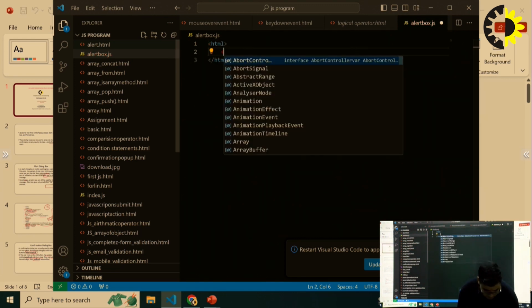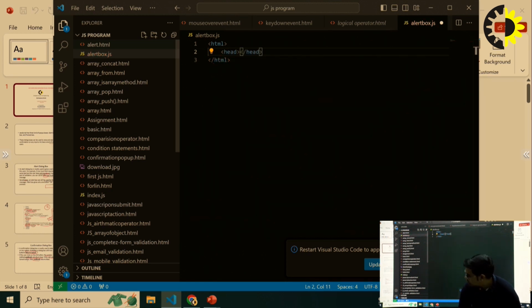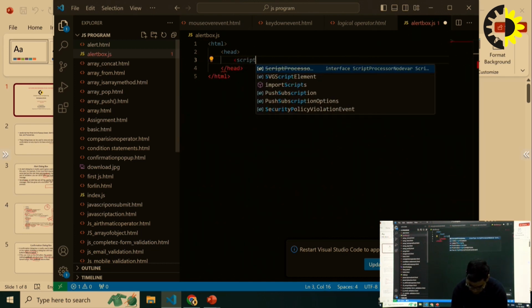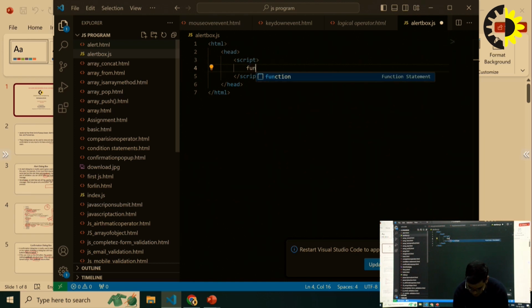Inside this HTML we use the head, and inside this head we use the script tag. So here is the script, and we have to define the function.